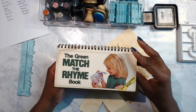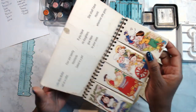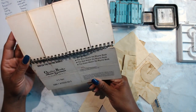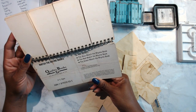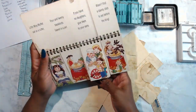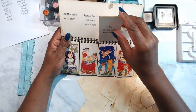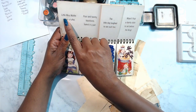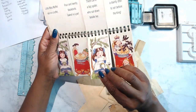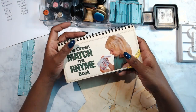And it says the Green Match and Rhyme book. But I figure, and I don't know what the copyright on this is or anything. I just like this book. Let's see if it has it in here. No, I'll probably have to look it up. But it has these little flashcard-like tiles, and I don't know if it's supposed to make a story or something. Let's see, Little Miss Muffet. I don't know. I just liked it because it had these little tiles in it. So I just bought it for 10 cents, but I just thought I would share that with y'all.